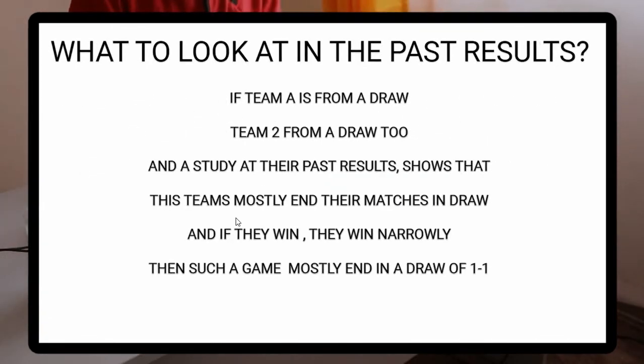So this is how this point 4 is actually working. In cases whereby two teams, team A and team B, are playing against each other and team A is coming from a draw, team B is also coming from a draw, then the game in question is likely to be ending in a draw too. And the chances are very high if you look at the results of the home team and you see that the home team likes drawing at home, the away team likes drawing, and they score a very minimal number of goals if they have to win. Let's say they win by 2-0, then this is a game that has a high chance of having a draw. So always consider that when making your analysis for the draw game.